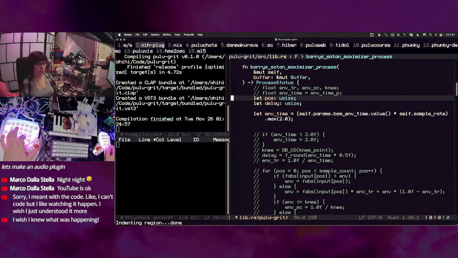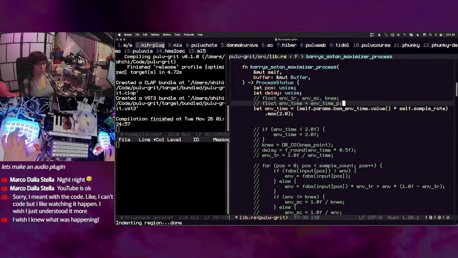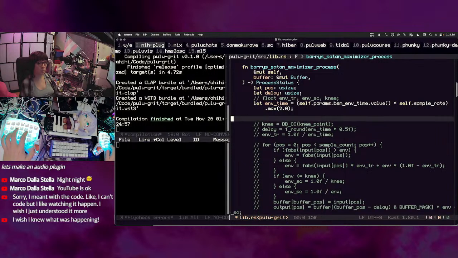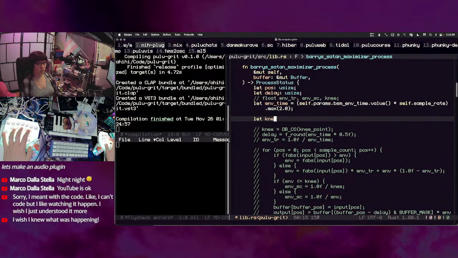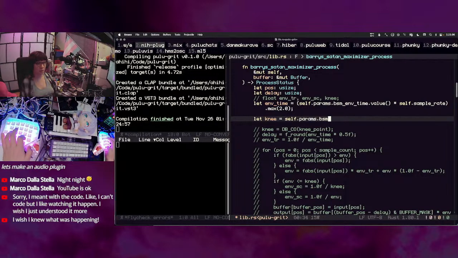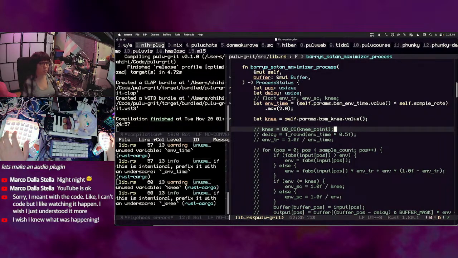So these go here. I guess we don't need that one. This one is implemented. Let ni be self params vsm ni dot value, and this is already converted, so we don't need to do this.